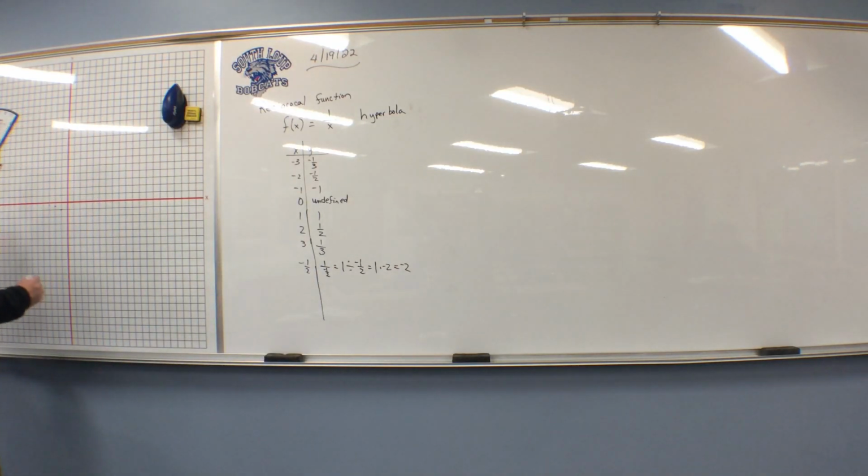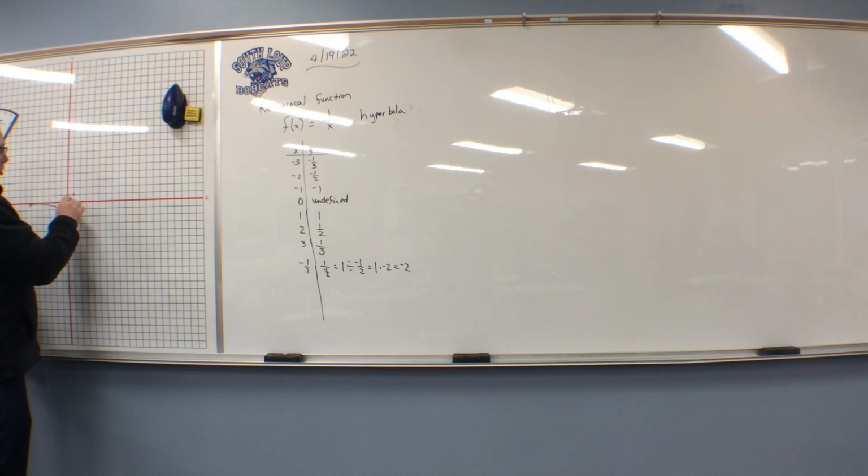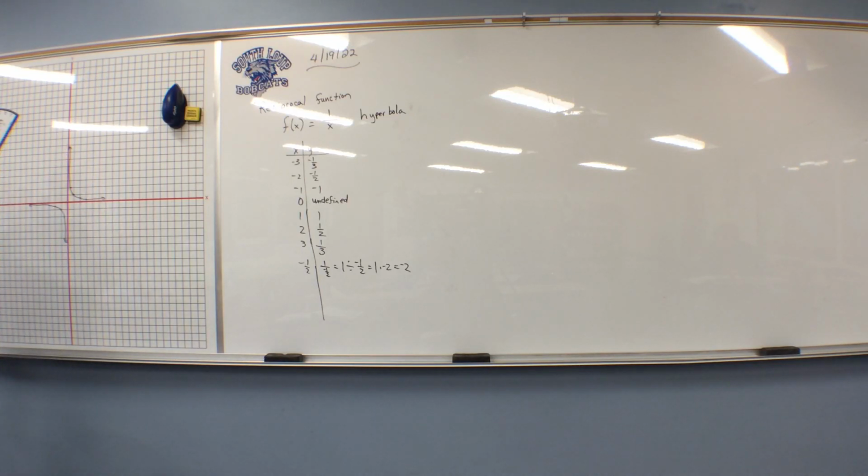So here's the interesting thing. If I put -1/2 in, I get a -2. So what's happening, Joey, is it's following this down like this. You see that? Now, we skipped this, we jumped, right? Take a look at the 1. If we have 1, 1, 2, 1/2, 3 is 1/3. And if I put in 1/2, I get 2. And as I get closer, it follows this just like that. And this is a hyperbola.